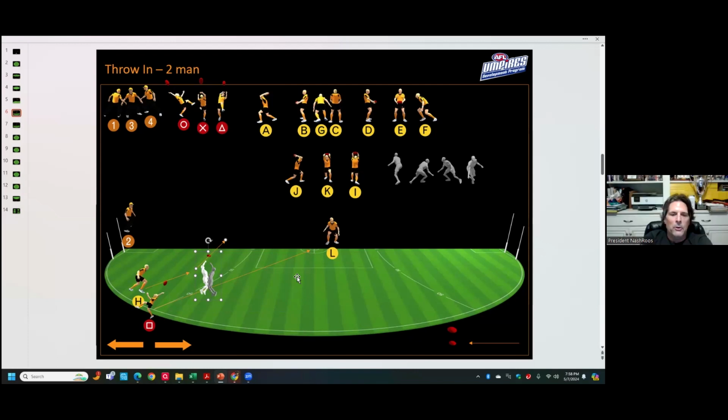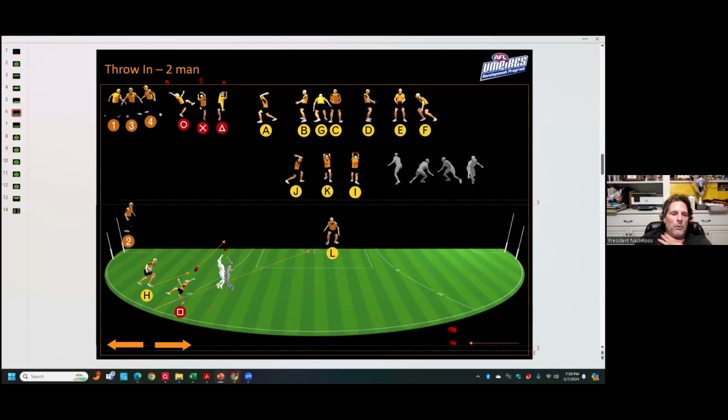It should land in the center circle. No, I'm kidding. So we really want it to be 20 yards off the boundary line, because you don't want the ball going back out straight away. Which means if they've got a pretty good throw, they can start from the actual boundary line and throw it 15 or 20. That's good. If they need to step in 5 yards, that's perfectly acceptable. Get that contest back by telling the boundary umpire, come in 5 yards, and have them throw in from that point. And then, of course, you'll adjust on the throw and then move as appropriate.